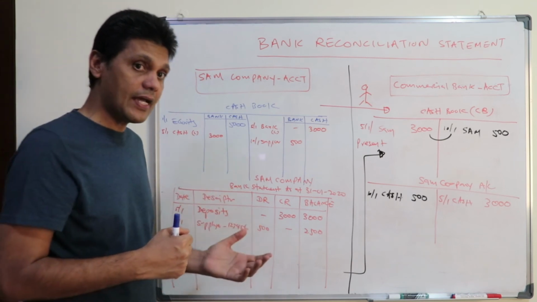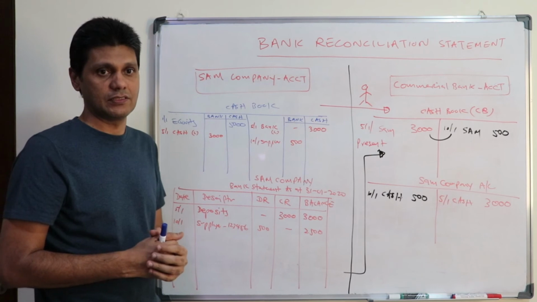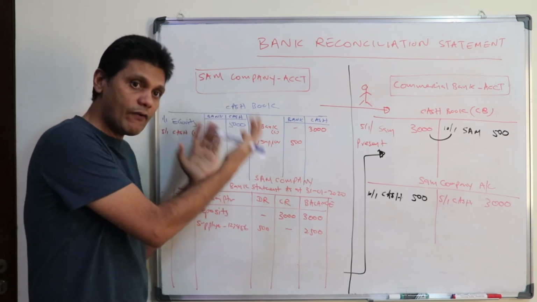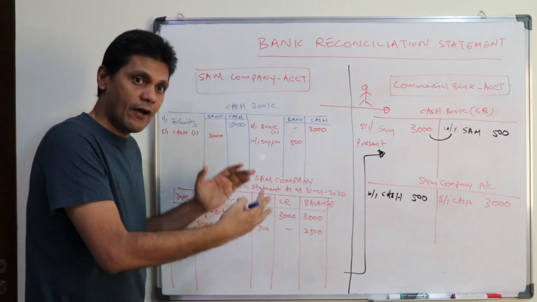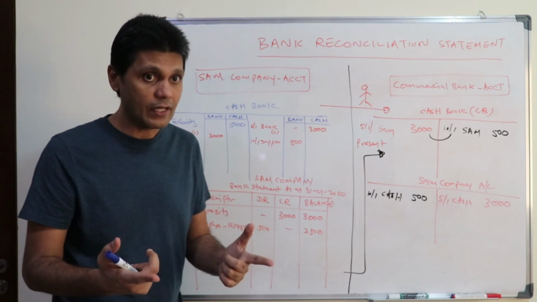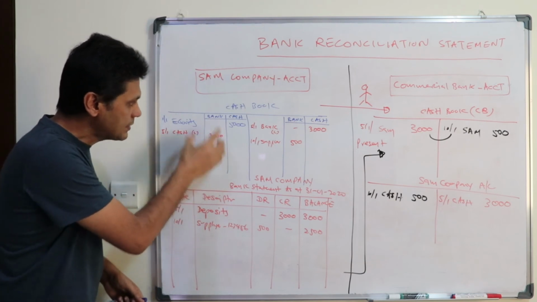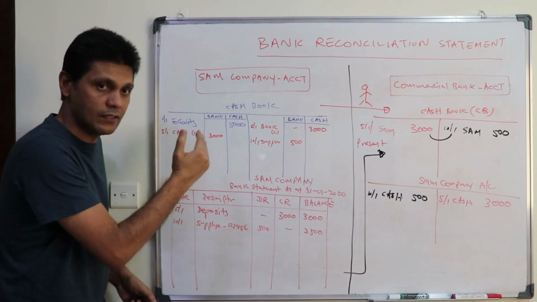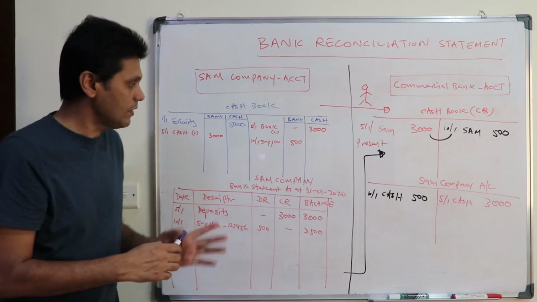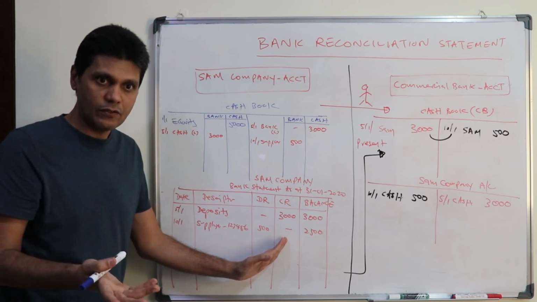Reconciliation. We are reconciling the bank statement balance and transactions with the cash book transactions to identify the differences, whether the transactions that we have recorded in our books are in fact recorded in the bank statement as well. If there are differences, we need to identify them. Okay. Now, what will he do? So he has to check the debit side of the cash book transactions with the credit side of the bank statement. Is that clear? Why are we comparing the debit side and the credit side of the bank statement? It's clear, no? That's what I explained.